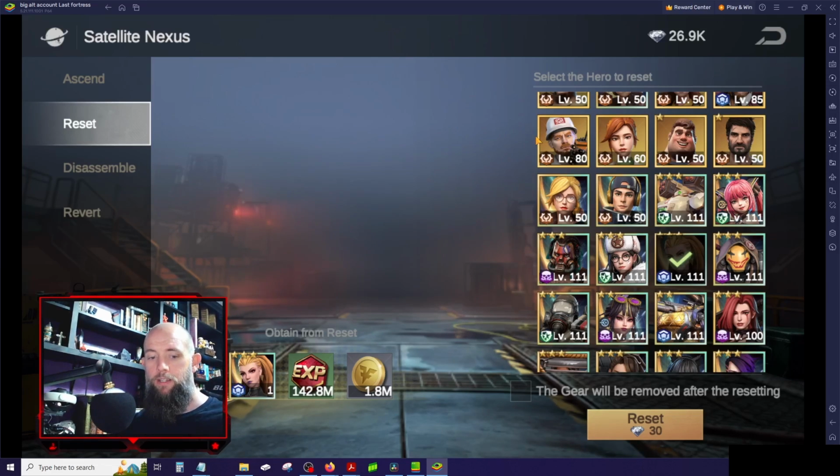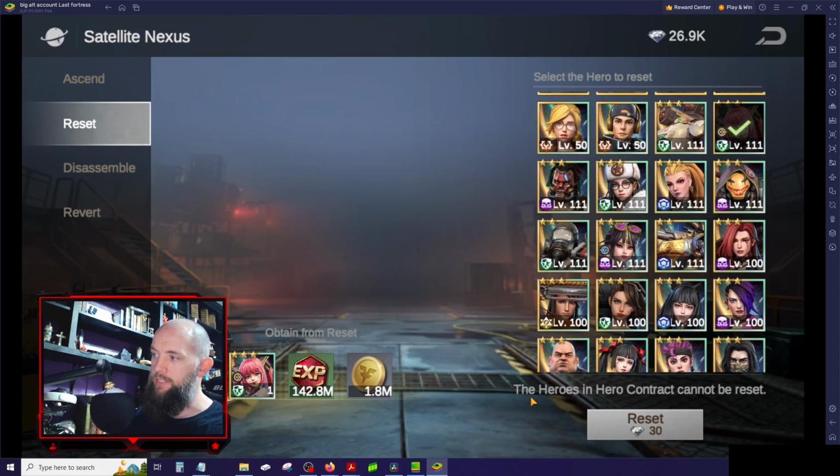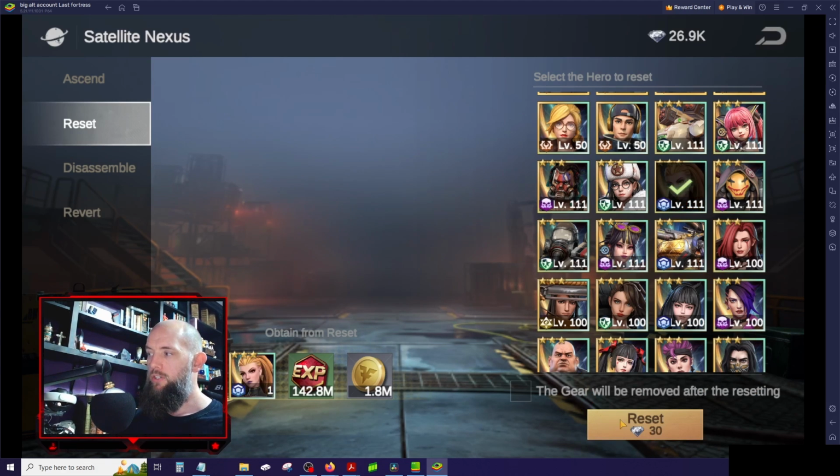It was saying heroes and hero contracts cannot be reset. Well, she's not in a hero contract. I have her. She's in a hero contract with somebody else, and it says down here, heroes and hero contracts can't be reset. So I like that they changed the verbiage. You're not able to reset this person because she's currently in a slot. It's not because she's a leader hero.